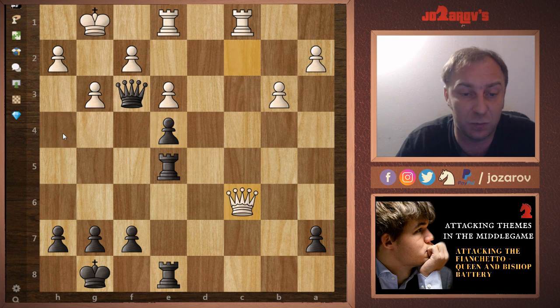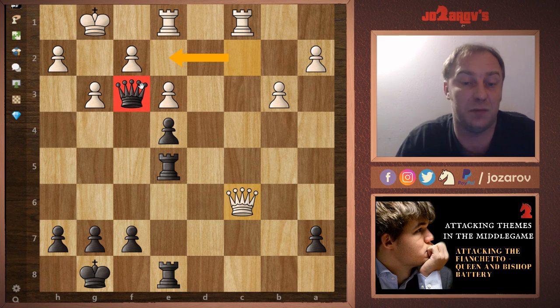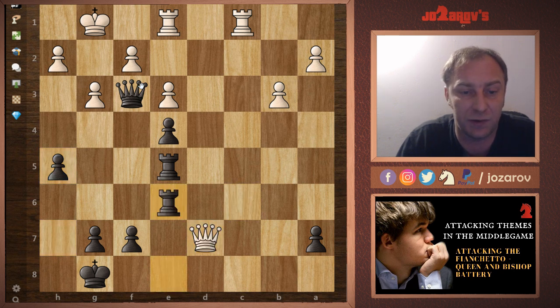Queen takes c6 was played, which was basically a mistake. Maybe better to try here to trade off the queens, because you cannot get checkmated if the queens are off the board. So maybe a mistake by white, but now we are attacking simply further with the move h5, queen to d7, and now rook to e6, closing the queen.